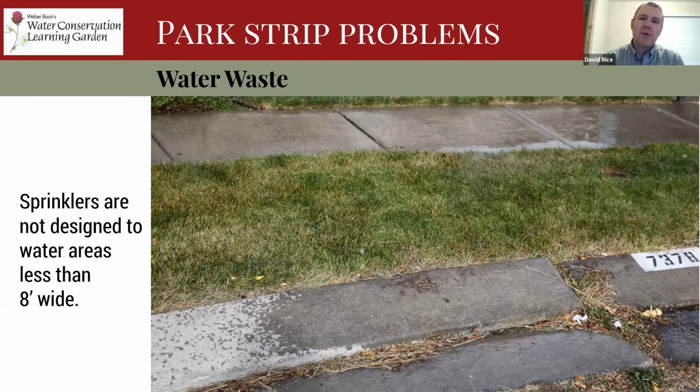But the challenge on the water side and the landscaping side is that sprinklers really aren't designed to irrigate these small spaces. And so they become a challenge to water. They're a challenge because you have hot surfaces on both sides. And many times, more often than not, when construction happens, the soils in those park strips are just terrible. It's usually a lot of road base, leftover concrete chunks, and all kinds of stuff, sometimes asphalt chunks that get left behind. And then landscapers come in, put a thin layer of topsoil and throw some sod on there. And so it's a huge challenge to keep these places watered effectively and looking good because of that narrowness and irrigation and everything else.